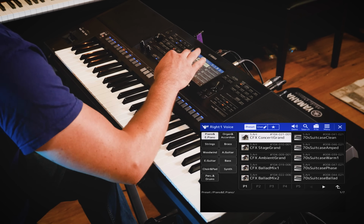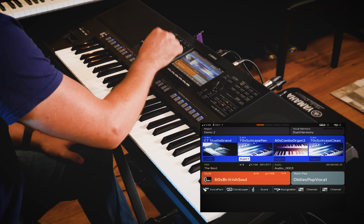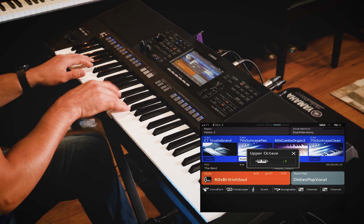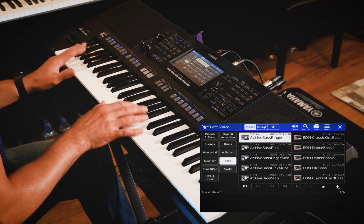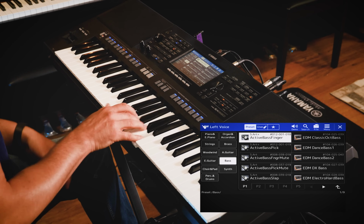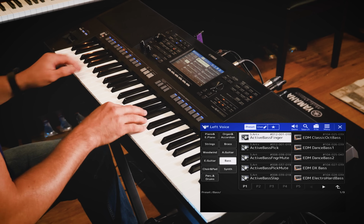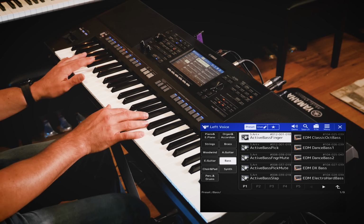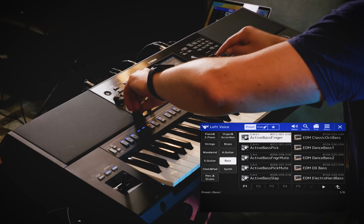Let's get a cool electric piano up. And yep, let's just go. So exactly the same beat. So bring in left hand. Just shows you how you might hear something the first time, but it's very easy to just switch it up. Also, in the drums there, I could show you if I bring the dynamics control down.